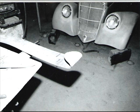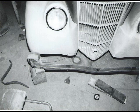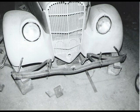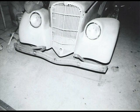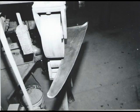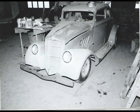Instead of narrowing it, I shortened it by rolling the ends over because it was too wide. I rolled that over, a lot better than trying to make a cut in the middle and get it to not crack the weld. Held it up on the car where it needed to look the best, and then made some wire forms or patterns, and then bent them out of some flat strap and bolted them on, and then I got my bumpers held up. Now I'm going to build some covers for them also, paper patterns, putting it in the English wheel and flipping the edge, and make the covers for the front ones also, so that matched front and rear.